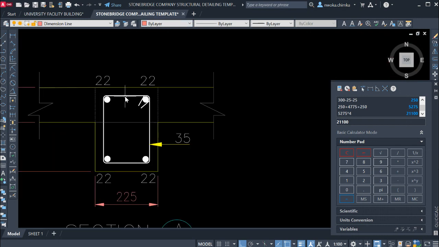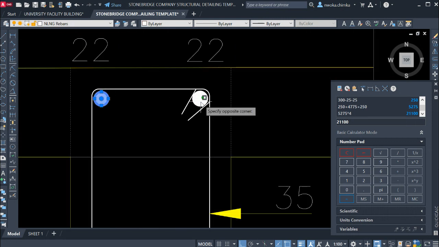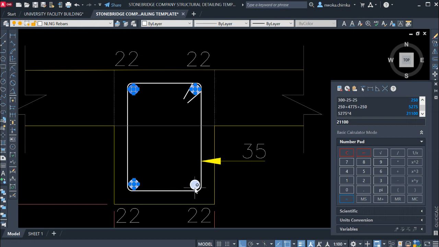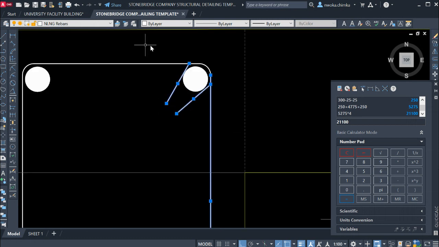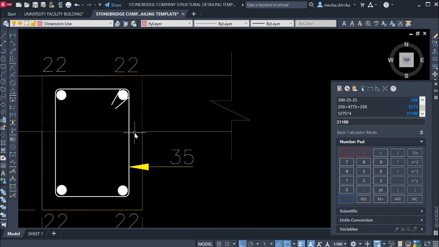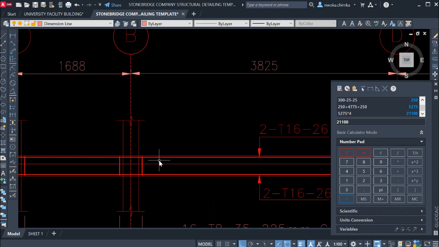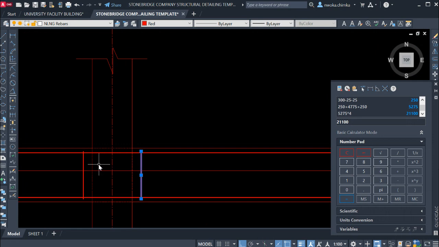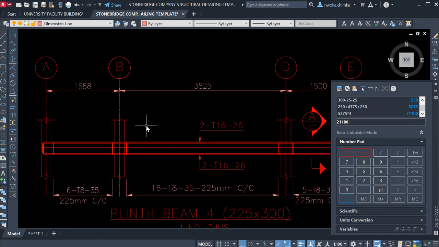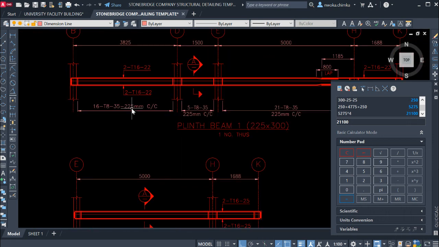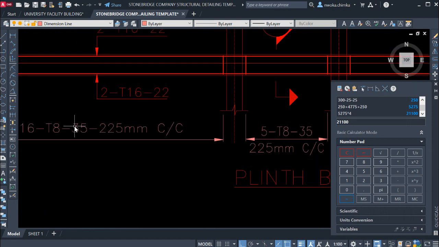We also have to check the links, because the ones we just concluded are all these bars. You can see we have two top and two down. So now we have to check the link, which is this link binding all these 4 bars together. So I have to check for the link here and the link here. We have to check the total number of links required. And if we check each of these beams, it has a bar mark.